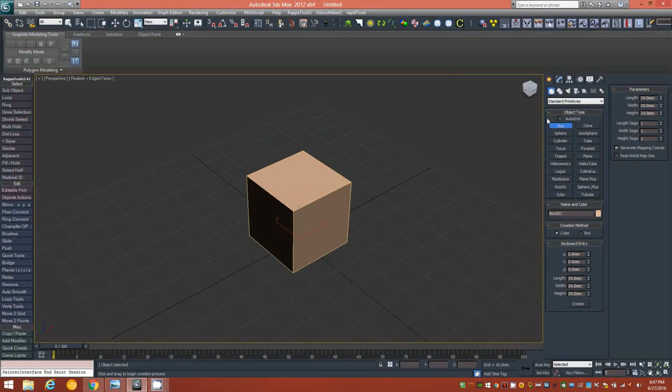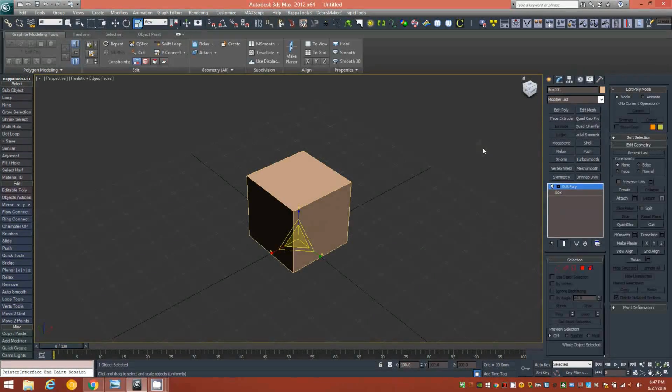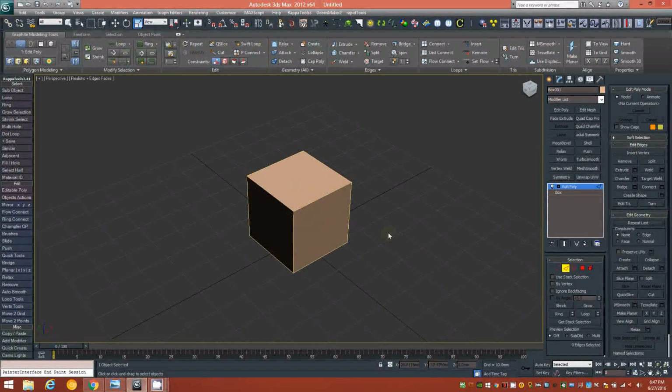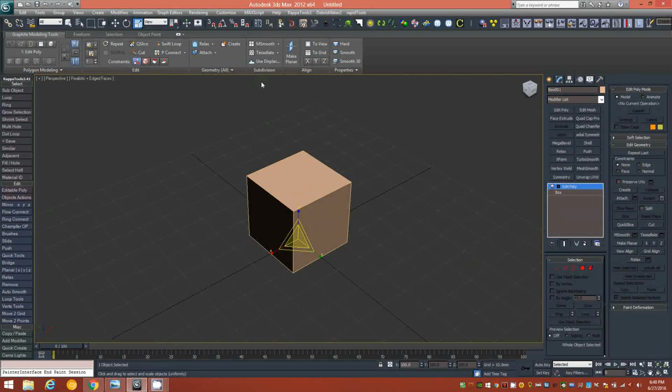All right. So the next step is to add an Edit Poly on top of that. Okay, and we'll drop down into edge mode. Well, before we do that, hold down Shift before you drop down into sub-object level. Hold down Shift on the keyboard, and up here in the Graphite Modeling Tools, click the Tessellate button.